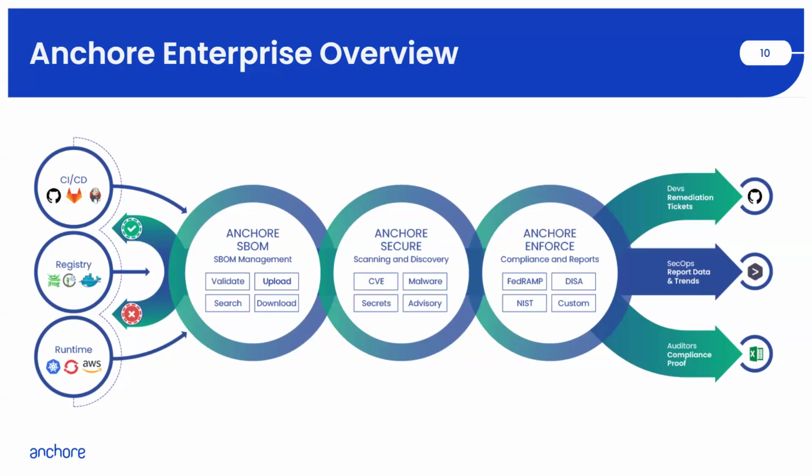All right, other questions we had. Are there any collaboration features built into the product to support developers, security, or compliance teams working together? Yes, I talked about it a little bit. If you look at all the circles on the left and right side of this diagram, we've got lots of different native integrations to developer tools, CI/CD tools, registries, runtime environments. As I mentioned, we do have lightweight inventory plugins to pop into a runtime environment, assess which containers are running, and pass those image coordinates to the product so those can be scanned. On the output side, we do integrate with defect tracking systems like Jira. We can post messages to collaboration tools, so Teams, Slack, and others, and generate output in various document formats. So yes, lots of different plugins available.